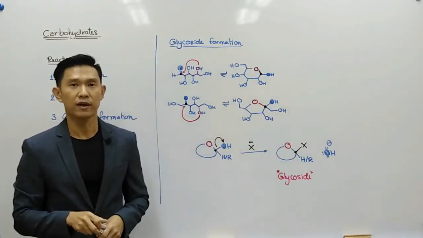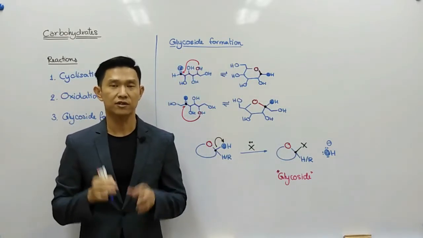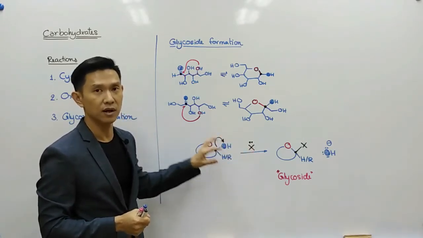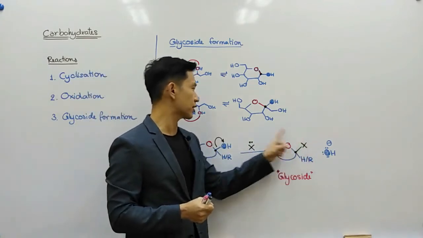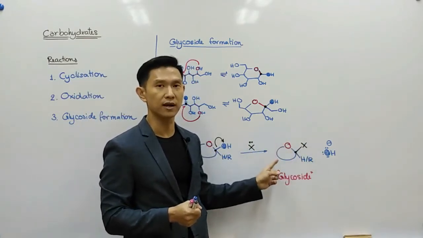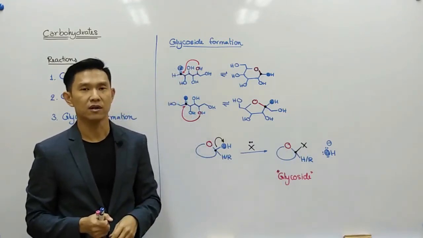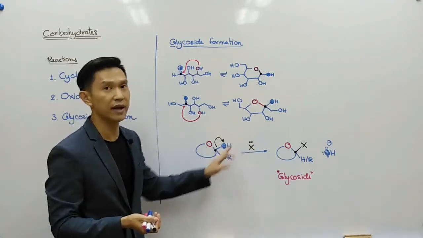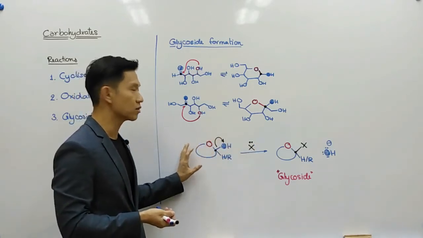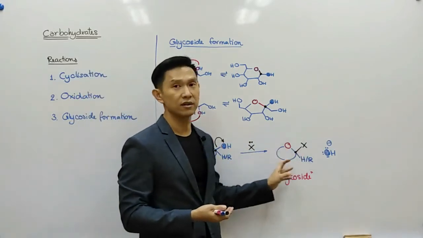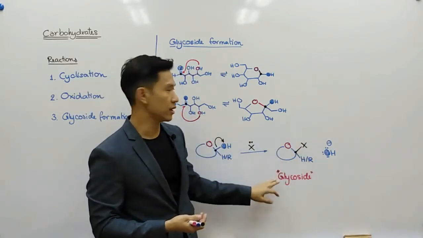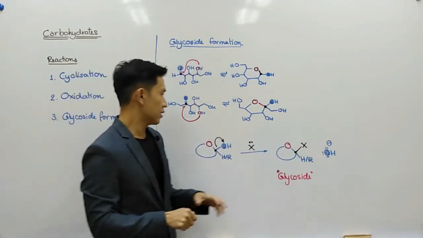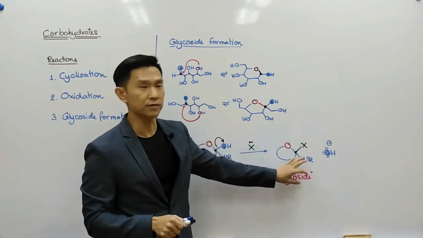For example, you may have heard the word glycoproteins. Glycoproteins is when you use proteins to react with your sugar, and at the end you have proteins connecting with the sugar, and we call this glycoproteins. Or glycolipid is quite the same, right? You have lipid react with glucose or monosaccharides, and at the end you have the combination of lipids with the sugar, and we call this glycolipid.